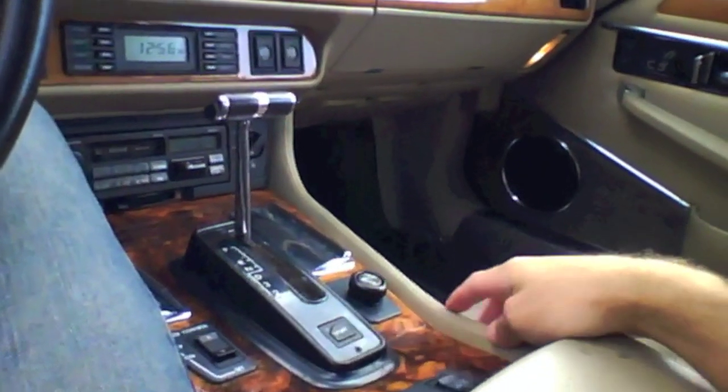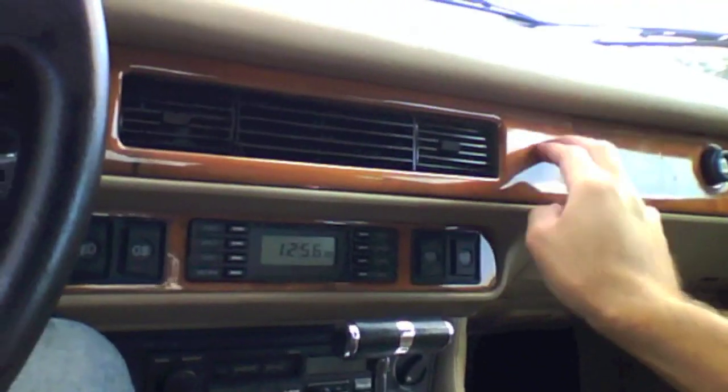One thing's for certain about their interiors was that they didn't withstand heat very well. Especially the real wood trimming that they would use. It would always crack. The dash is more of a hard vinyl. It's likely that at one point in time it was soft, but I can tell this car's been in the South for quite a long time. The heat damaged the clear coating on top of the real wood trimming.